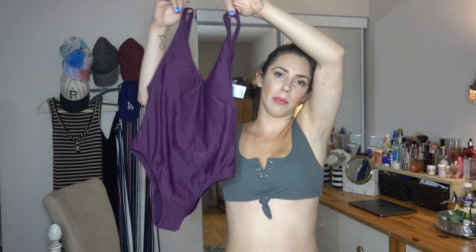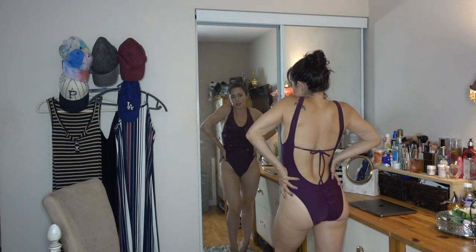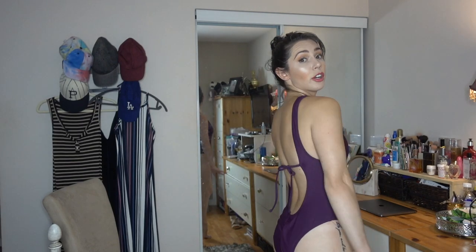We have this first one from Target, which is a one-piece — it's like an open back. I love this. I have not actually worn this yet because I bought one too many swimsuits for vacation. I'm gonna show it to you guys because I think it's awesome and y'all should probably run out and buy it. I love it — it's the high-leg cut I've been loving lately, it fully covers me in the back. One of my favorite one-pieces, like, probably ever.